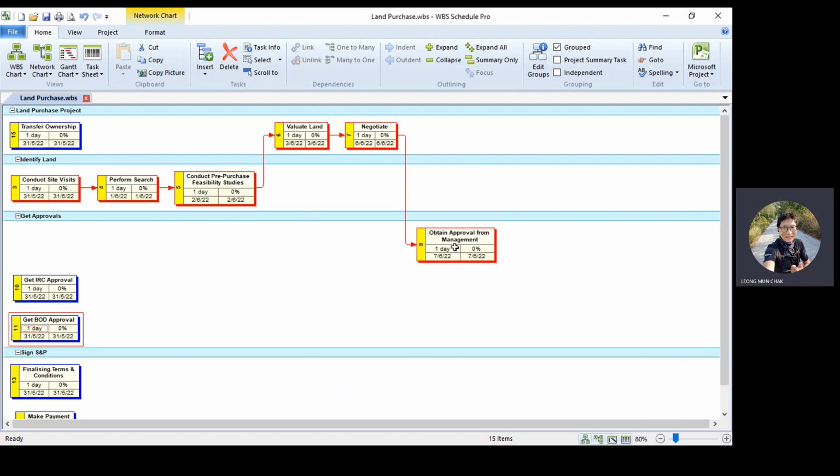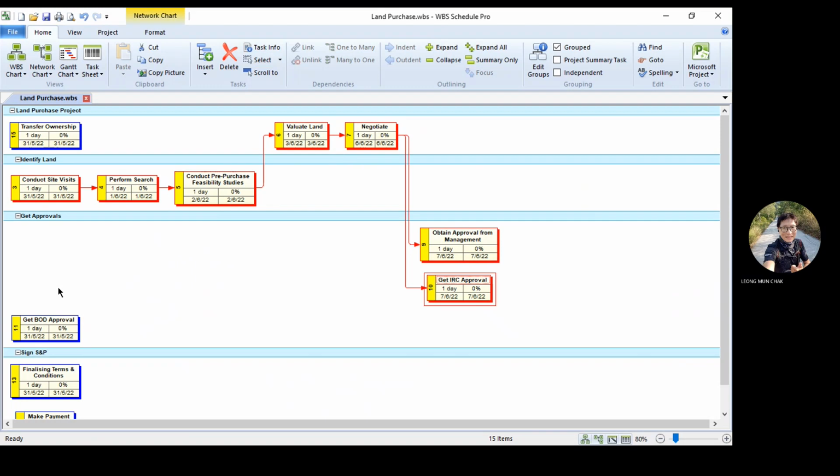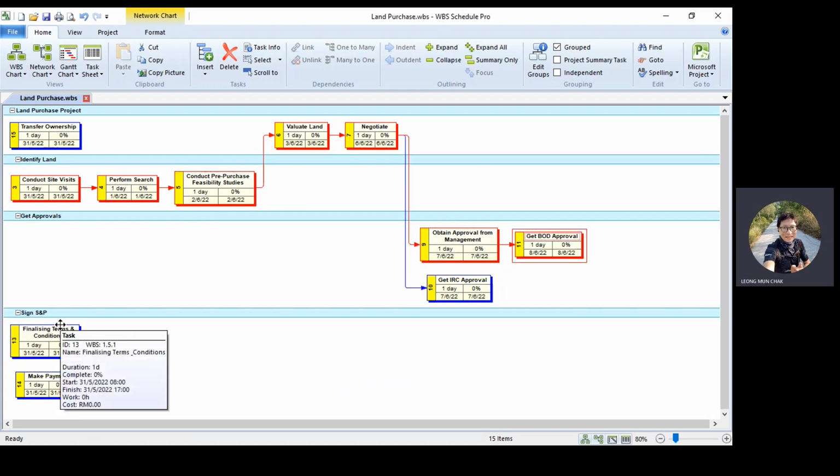Right? So this management and RRC are done simultaneously. So it means I don't click here, no. I would from here, because it's in parallel. RRC. Okay. Release. Okay. So after these 2 approvals, I join to BOD. Which means this one here, click, link up to this, and this one, click on it, link up to this. So they will have these arrows. I mean, the direction of the arrow tells you, oh, these 2 are running in parallel. Yeah, exactly, that's what you're seeing.